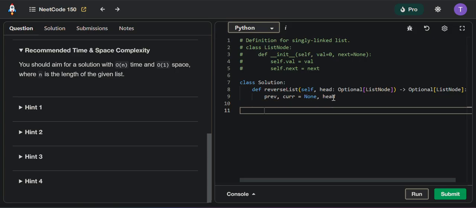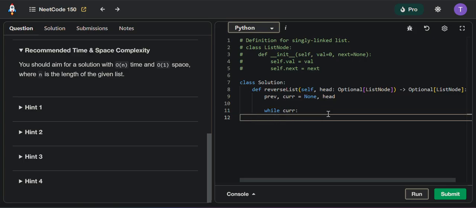Cool, it's done. What do we do then? We want a while loop until basically the current value is equal to None. So we are just going to say while cur. Once we reach None, this while loop is going to break.